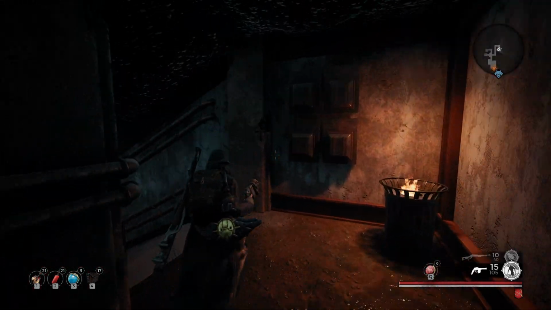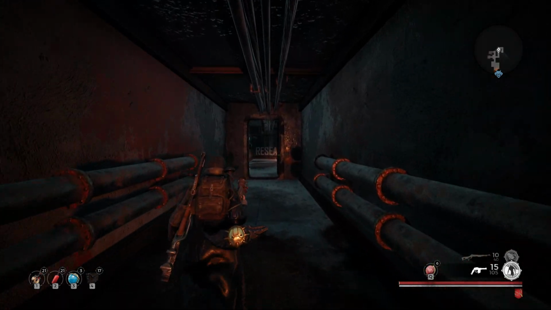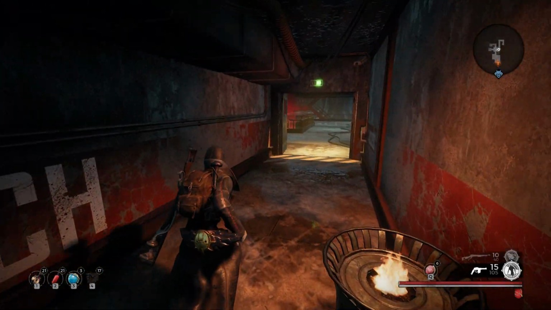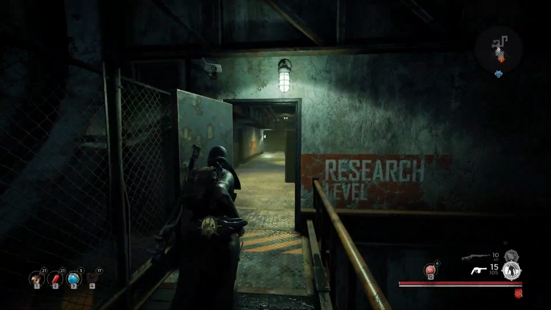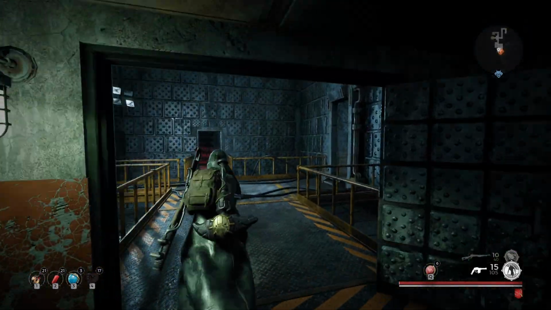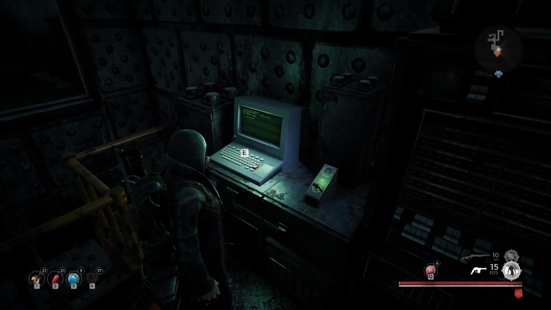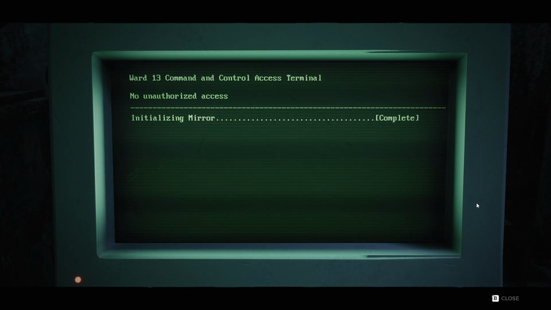To fight the final boss, you should first head down to the bottom floor in Ward 13. Once there, make sure to turn on the power by using the breaker lever. Once the power is on, you should go to the mirror room. Next to the computer in that room you can see a red light blinking, which is where you should slot in the founder's key. Afterwards, you can use the computer to initialize the mirror, which generates a portal to Ward 17, which is the location where the root invasion began.